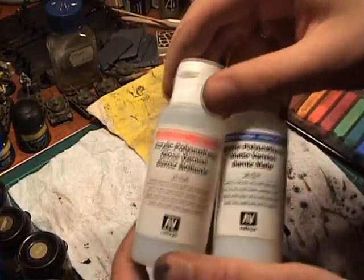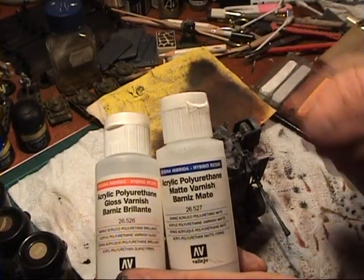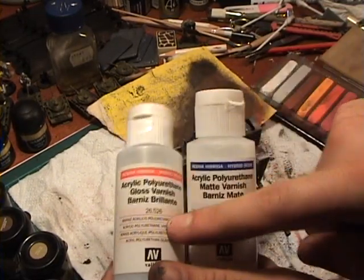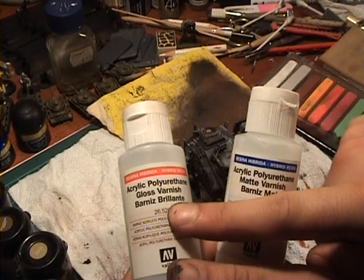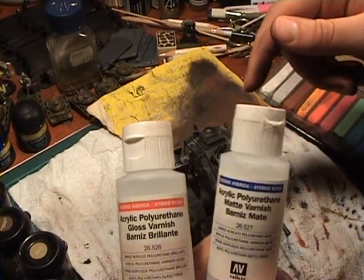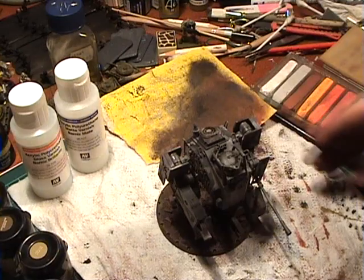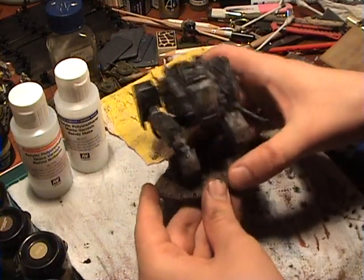cool feature about using these is if the matte varnish is rubbing off due to use, you can see it because the gloss varnish will shine through and there will be shiny areas, and so you know when you have to re-varnish your model. Very handy. Okay, but now that's it.